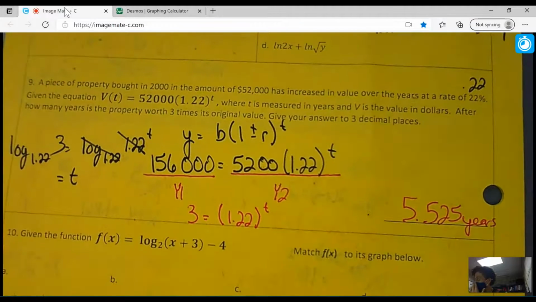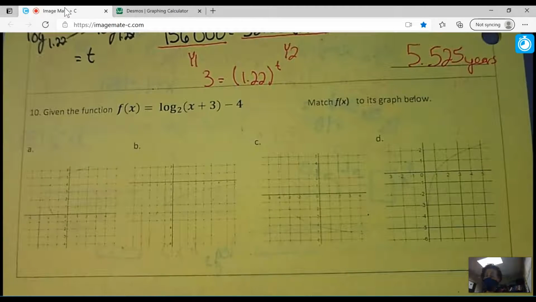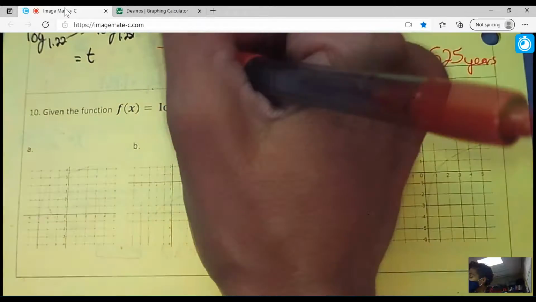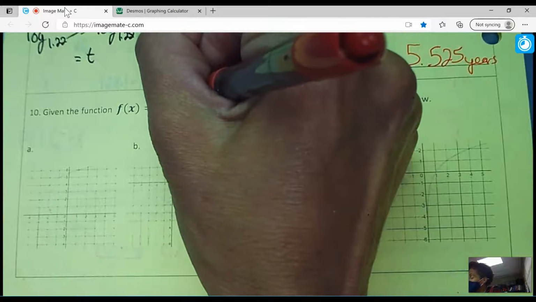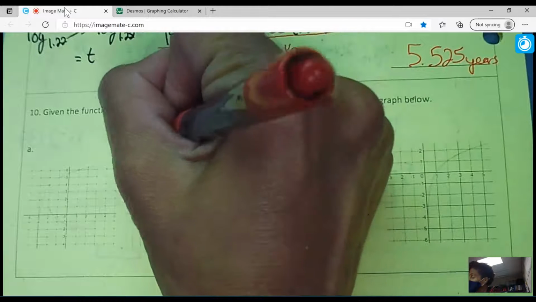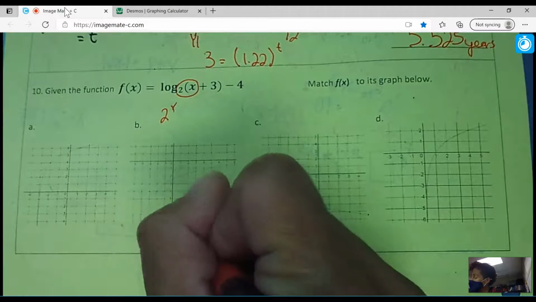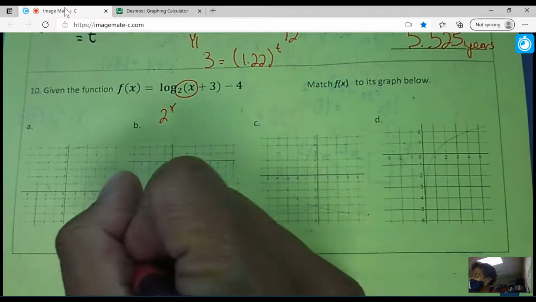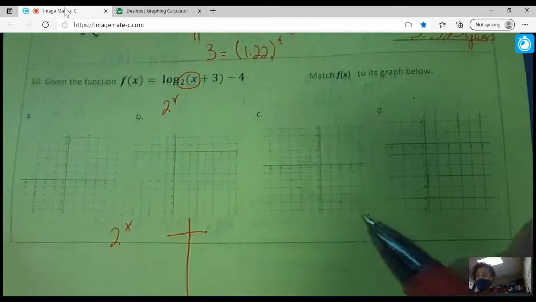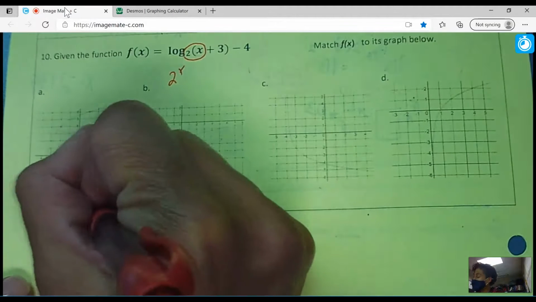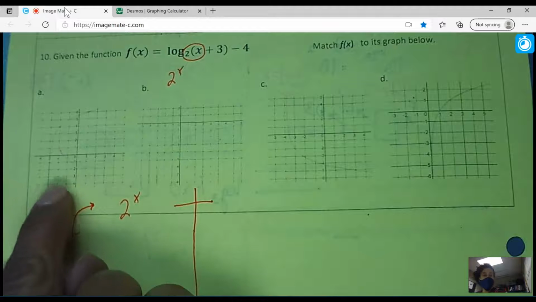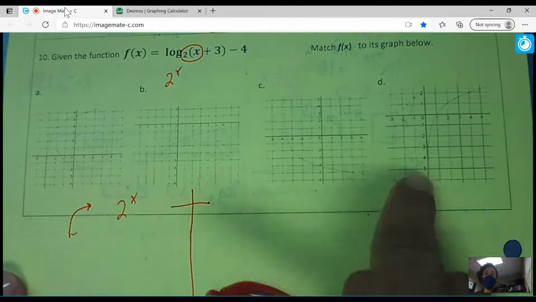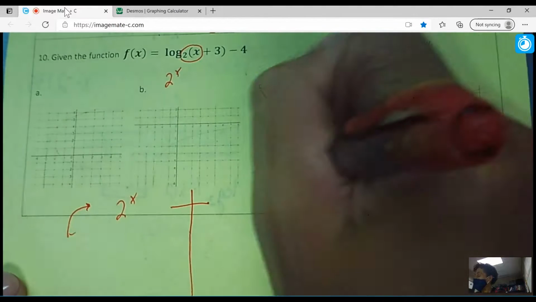All right, last thing we have to do, and I do apologize that these did not show up very well, but we are graphing this basic function, 2 to the x. So if you think about what that shape is going to look like, since that base is bigger than 1, it's going to be growth, so I'm looking for a lowercase r shape, which is happening here and here and here. So C is automatically out.